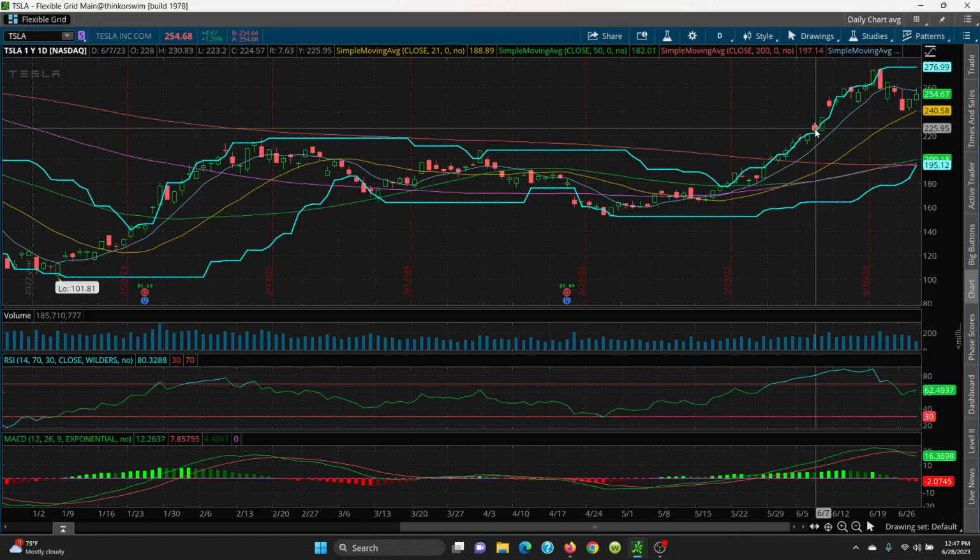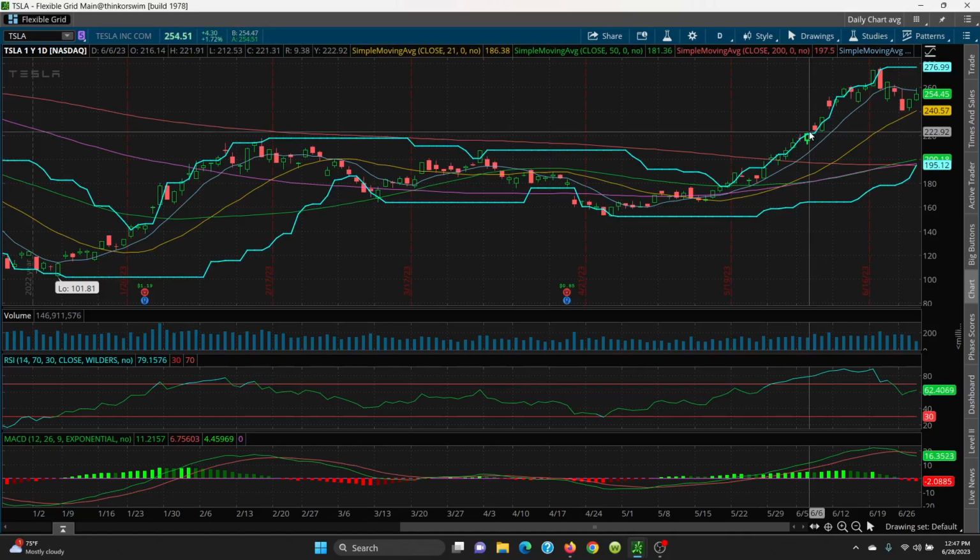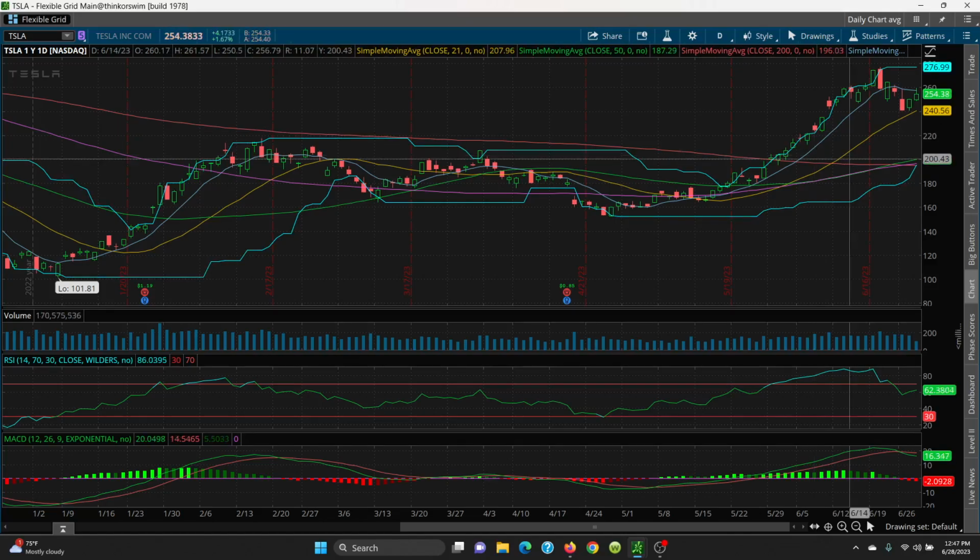Now there's another gap right here. So you look at the low is 223.20, and then we look at the fill here, 221.91. So there's your gap and there's your fill. These are always your targets if it sells on down. So what we want to do here is look here on the weekly and on a monthly chart.